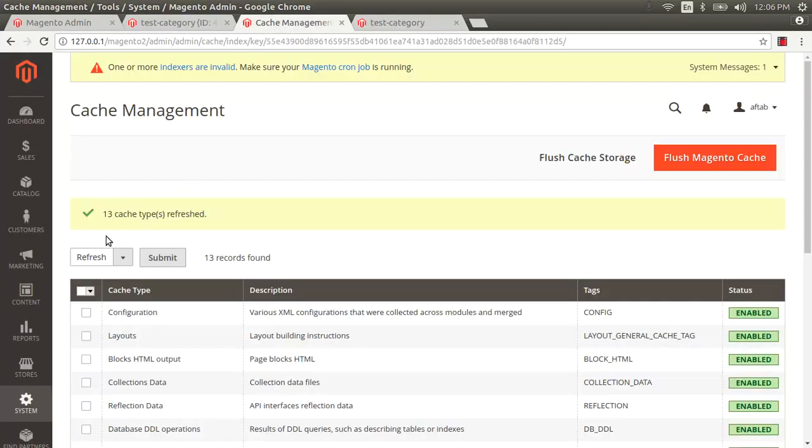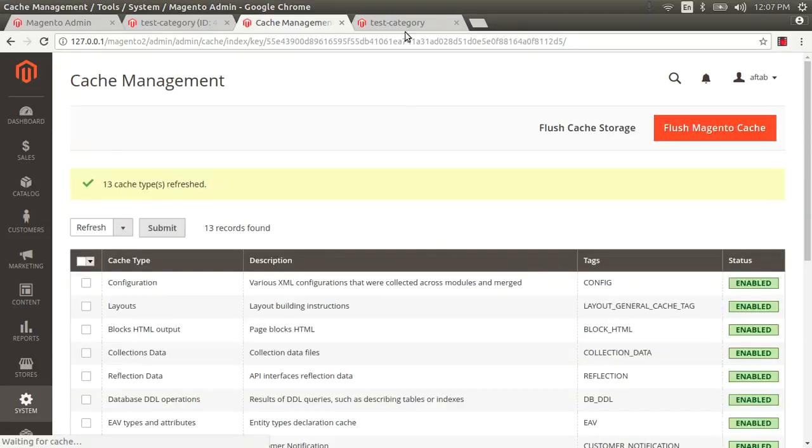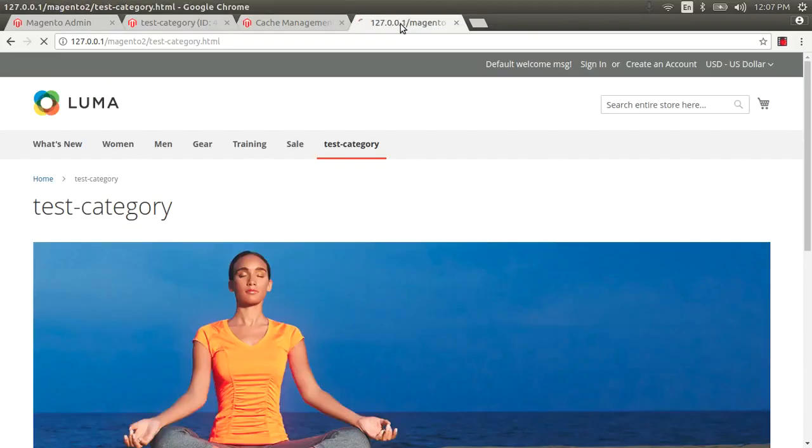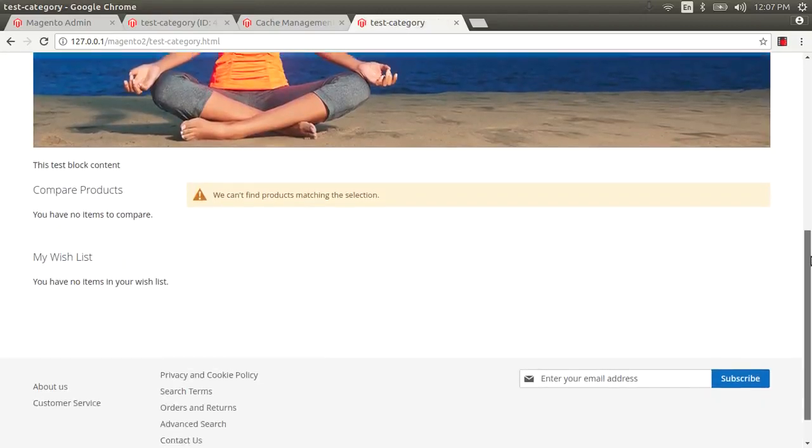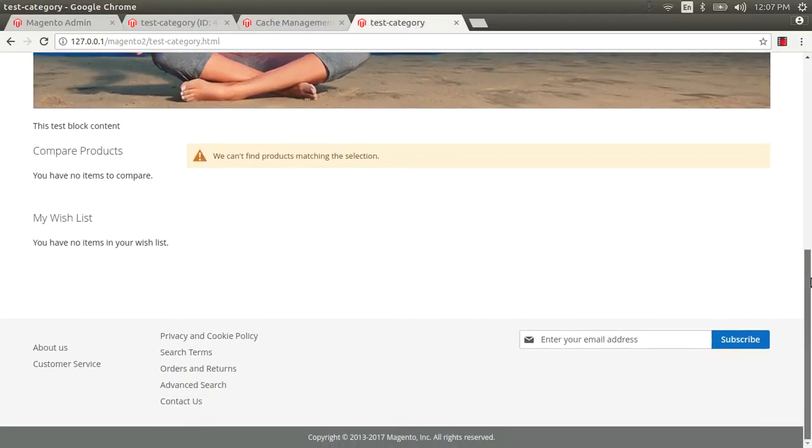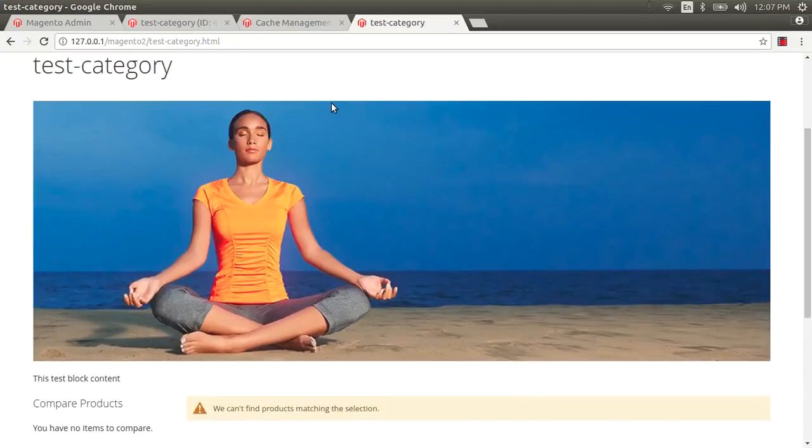I think it is a cache problem, so select cache and refresh, and refresh again. What is the issue?